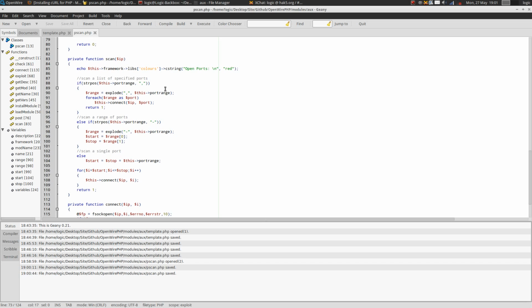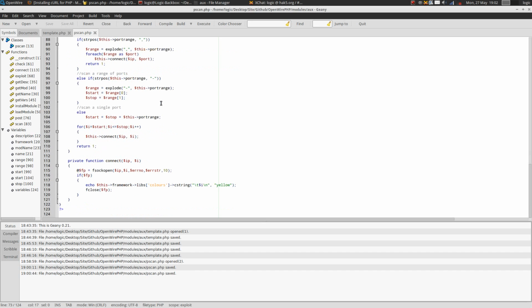It's exploding your port range, and then it does a for each to loop through each port, and that's pretty much it. Basically, if it can detect that there is a port using fsocks, of course, it returns true and returns a port and what port that was.